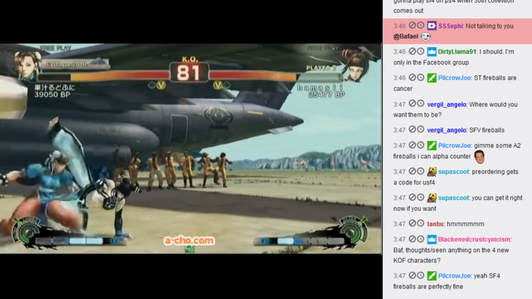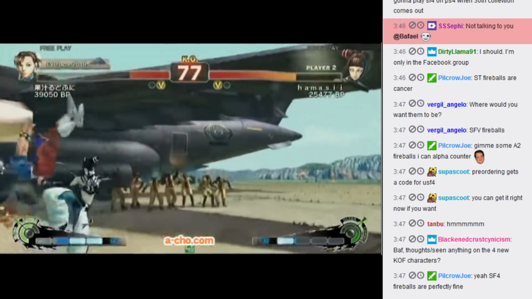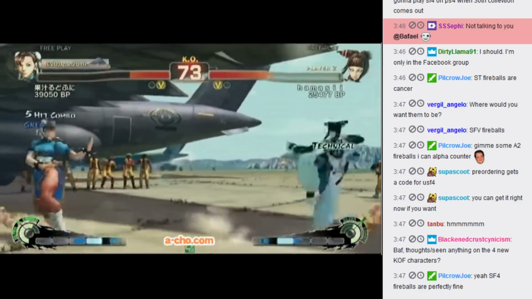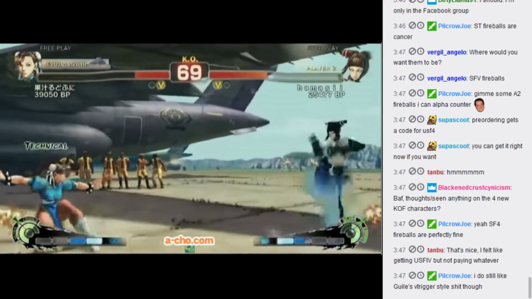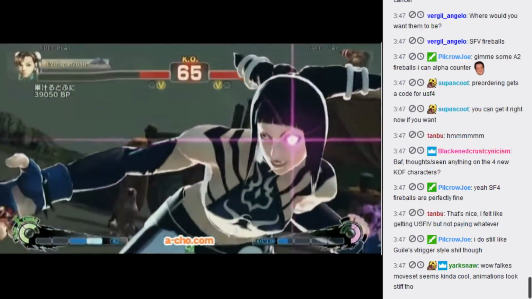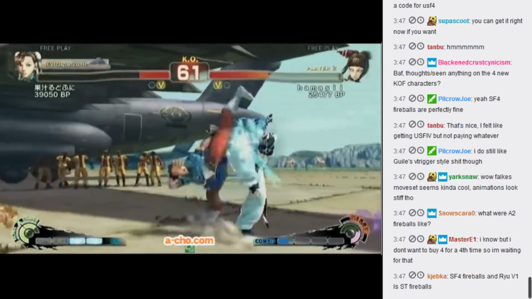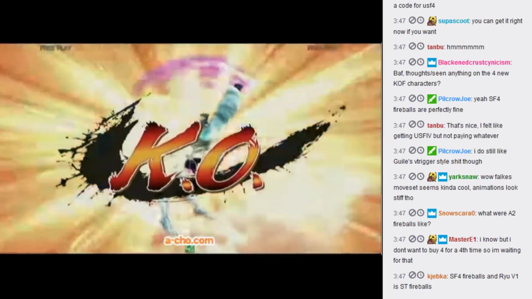The 4 new KF characters are super cool. I like how they kind of don't play by the rules for the max mode combos. Blue Mary is one of my favorites. I didn't even know she was part of the pack. Blue Mary is my actual favorite. A2 fireballs are weak, so are A3. They're better than Street Fighter 3, but worse than Street Fighter 4.